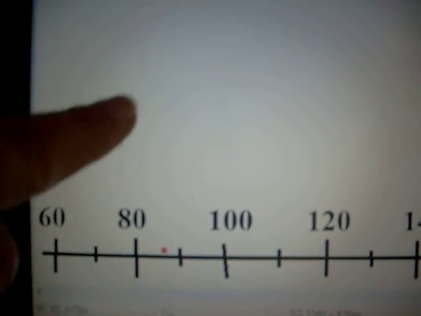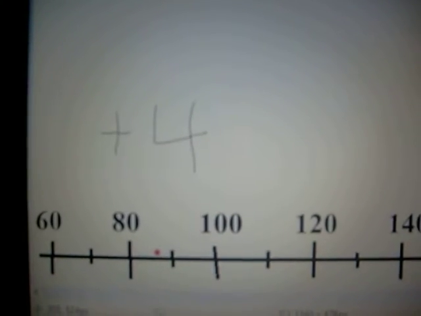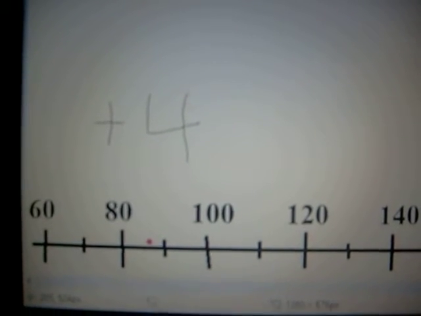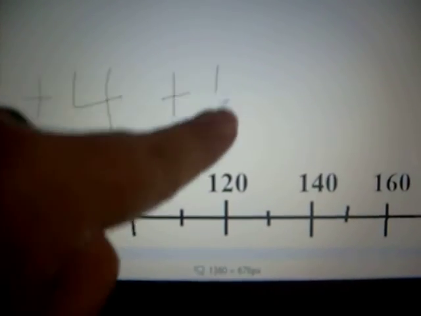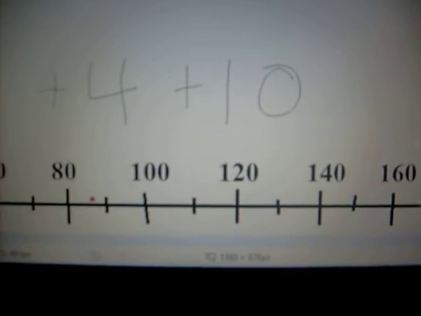The idea behind Common Core math is to use basics. We're going to count by 5s and 10s because those are nice round numbers that everyone knows how to count by. So, starting at 86, in order to reach a nice round number, we need to add 4 to get to 90. 86 plus 4 gives us 90. In order to get from there to a good round number, we need 10 more. That gets us to 100. 90 plus 10 gets us to 100.